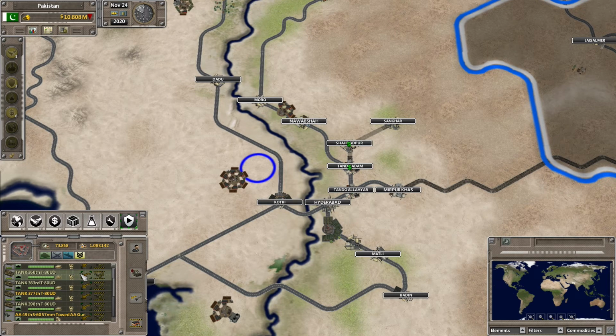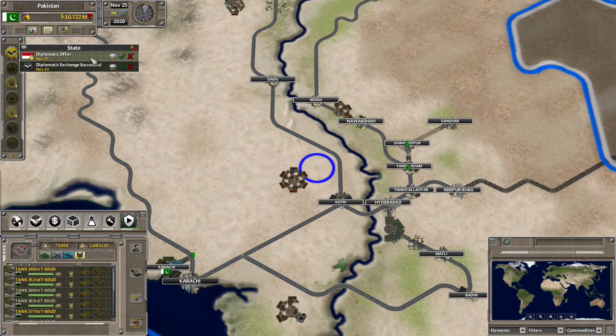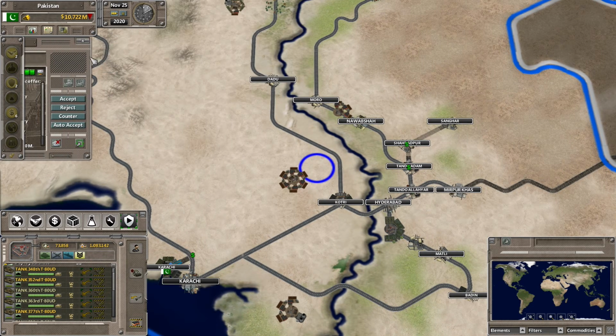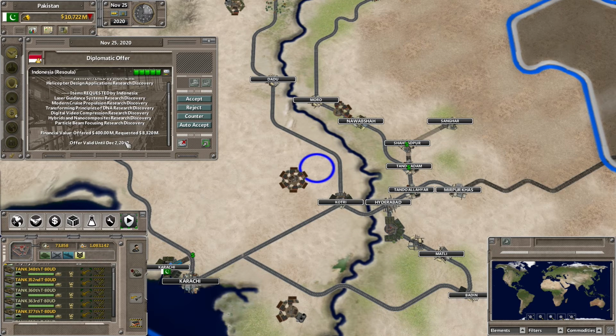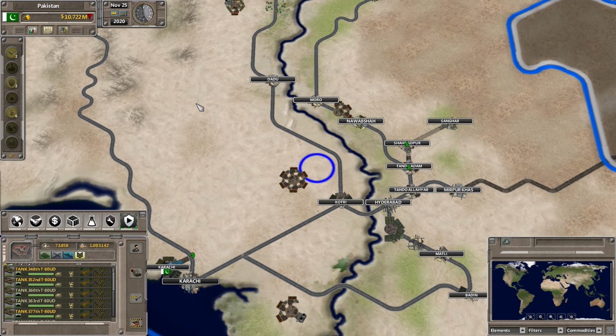All right, I'll give you helicopter design applications for everything else that you have. Oh, wow, that's fair. Yeah. Sure, why not?